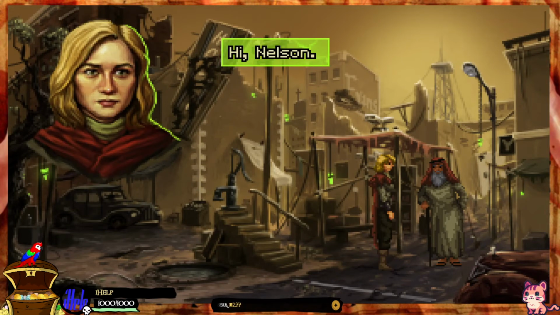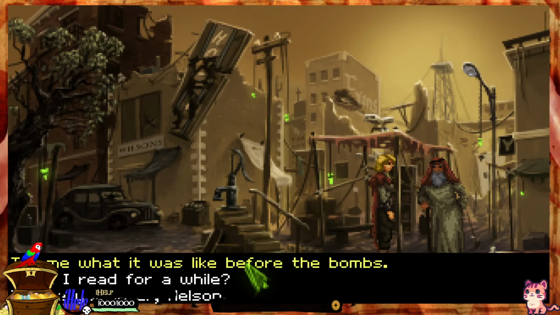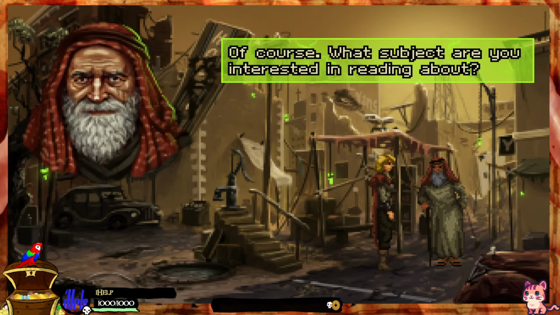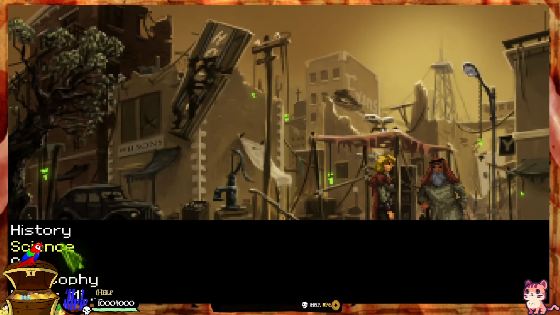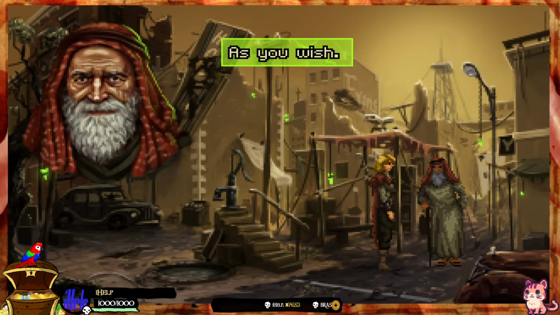Hi, Nelson. Good to see you, Amy. What can I do for you? I think I'd like to read for a while, if that's okay. Of course. What subject are you interested in reading about? Actually, I haven't got time to read right now. As you wish.